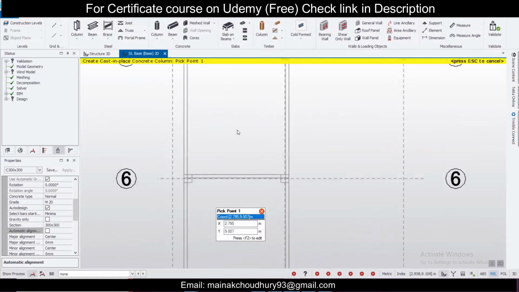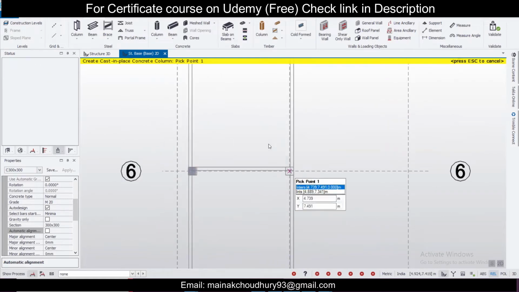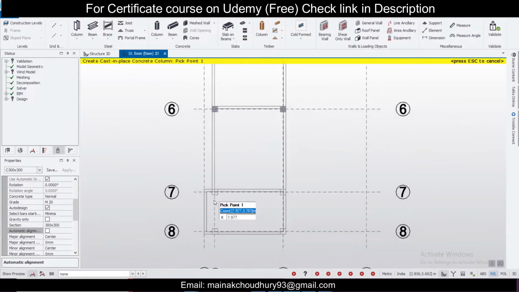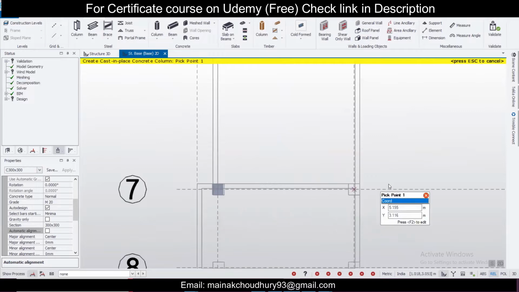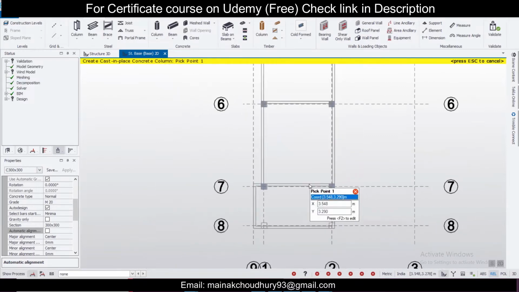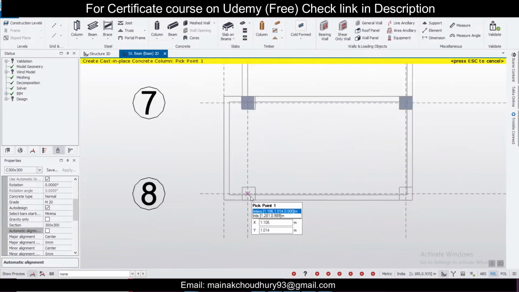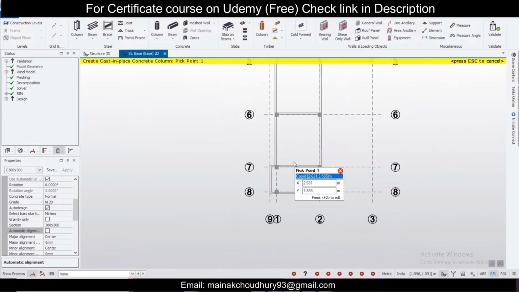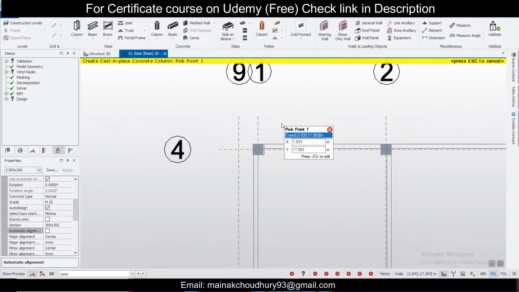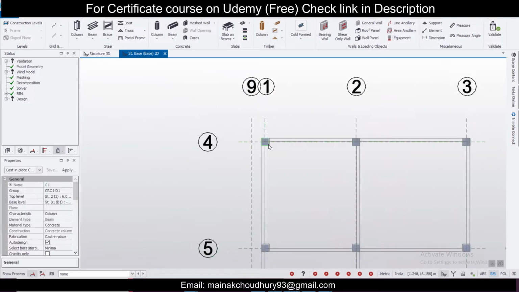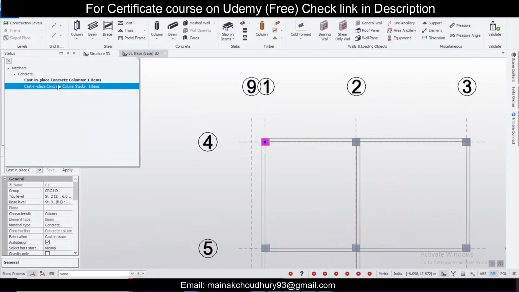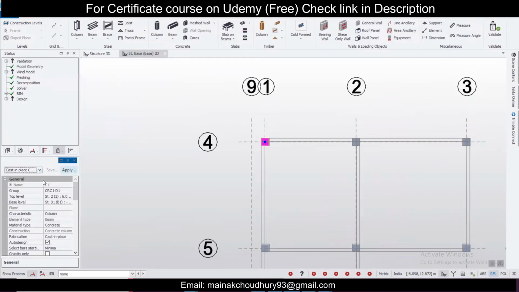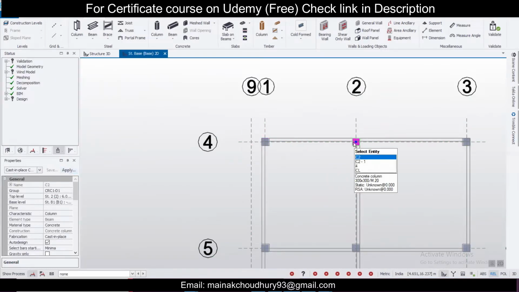Since you see all the grids, there is no problem in placing the columns, and the process is very easy. For panning, you can just use the mouse middle button to pan. Let's see. I hope this is right because this I have selected. Group is C1, right? So group is C1, then it is okay. Okay, this group is C2.